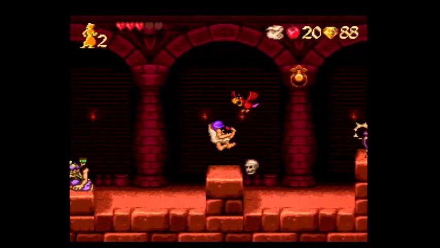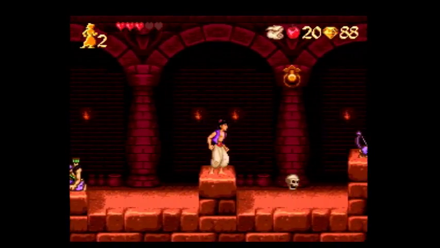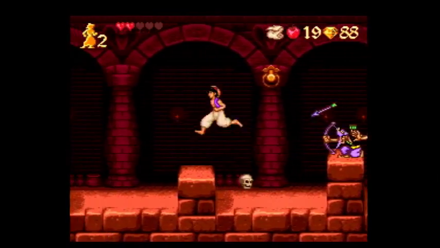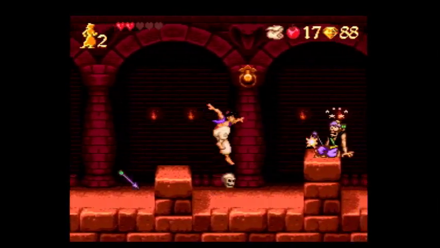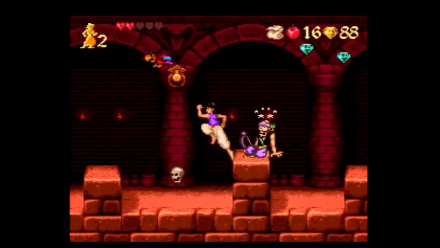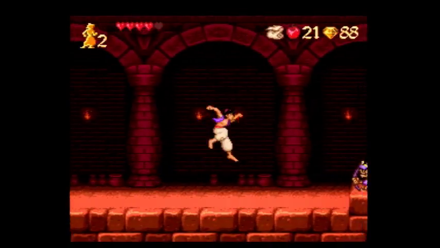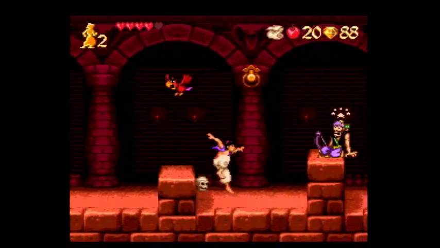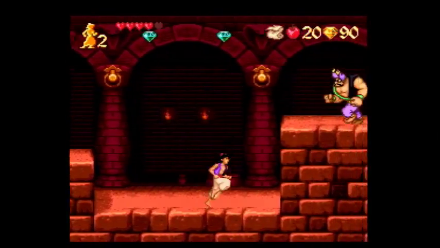If that RNG isn't there, you can either throw when you're jumping like this, or you can throw it as you're slipping off the ledge. It's really up to you which one you want to do. You know, you can do that, or you can just do this. And then here, you just want to follow exactly what I'm doing here.